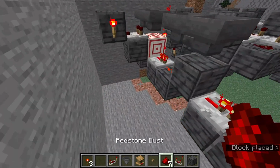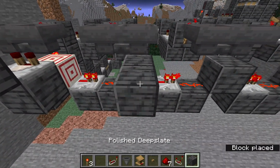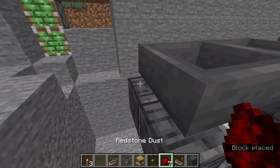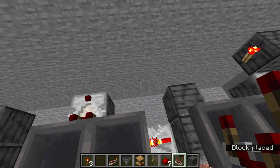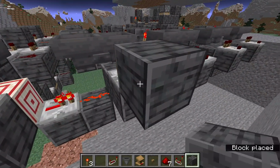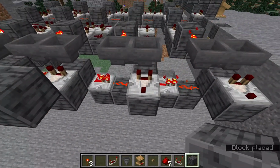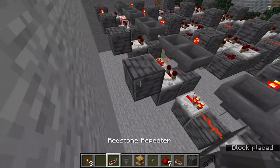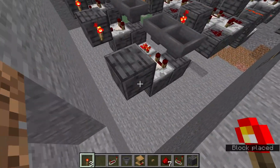Now you take a block and place it there, there, there, and there. Pick your comparators and place them there, there, on top of this block. Then crouch and place a block next to the comparators. And place a redstone torch on the sides of all of those.